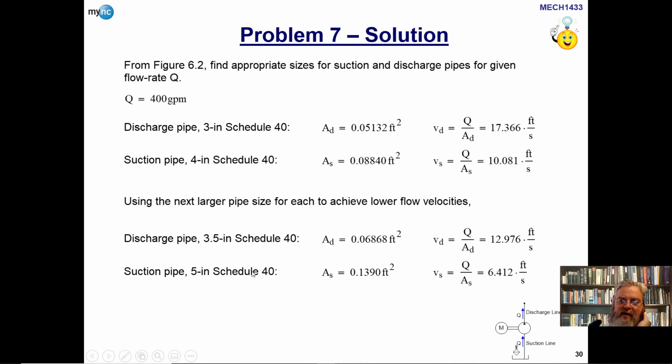We could go up, each of those could go up one size higher if we wanted to. That'd be a reasonable enough thing to do as well. Slightly slower speeds, still reasonable speeds though. If the speeds are too low, there's no problem with low speeds at all, except if the maximum speed in a system is always quite low, it makes you wonder why you bought such a big pipe to begin with. You didn't need it, but there it is. It's a little bit like taking your kids to soccer practice in some kind of great big off-road, super powerful vehicle. It gets the job done, but it's kind of overkill if that's all you ever use it for. Nothing really wrong with it, except it's kind of a waste of money using extra big conduits.